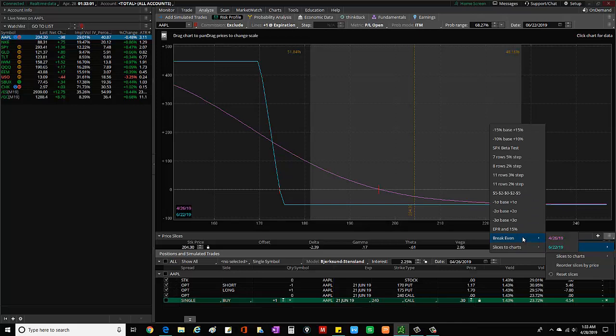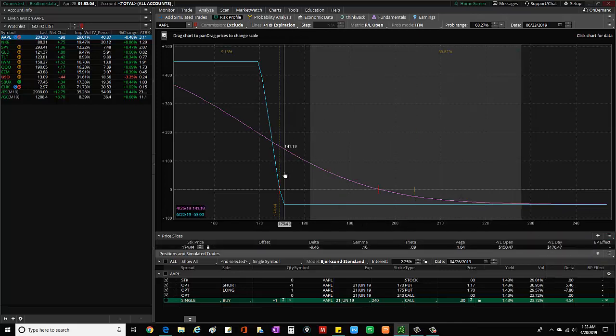If you look at this trade right now, with the price slice set at the break-even point, I've got a 9% chance of this trade finishing somewhere over here where I would need it to for me to break even. Of course, I don't want to break even. I want it to finish lower than that so that I can make the full profit, or at least some amount of profit. With a 9% chance, that's almost a certainty that that's not going to happen. So you have to start thinking about what you can do.